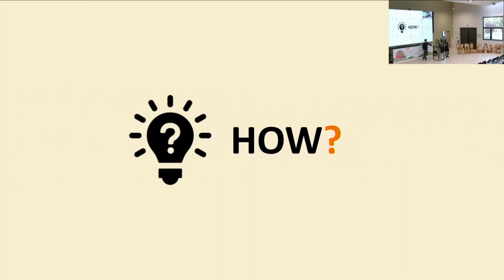Now the question, how can we use it? So the idea behind mutation testing: you need to create a modified copy of your program, making only one modification at a time. Then you need to run the relevant tests against that modification, and if the test fails, this is good, meaning that the test detects that there is a change in your program. If the test passes, meaning that the test suite didn't detect that there is a modification in your program, that what you have done hasn't been detected by your test suite.